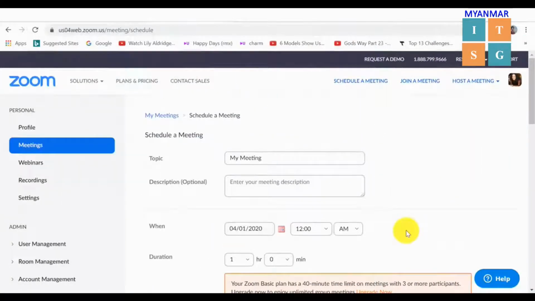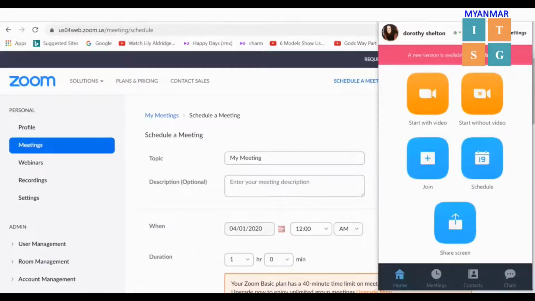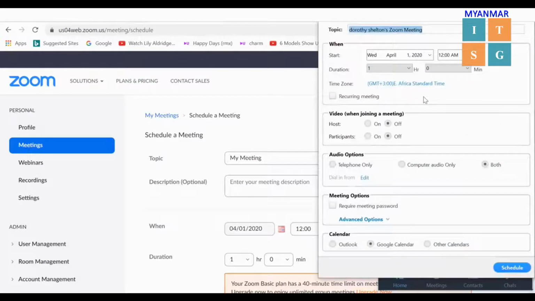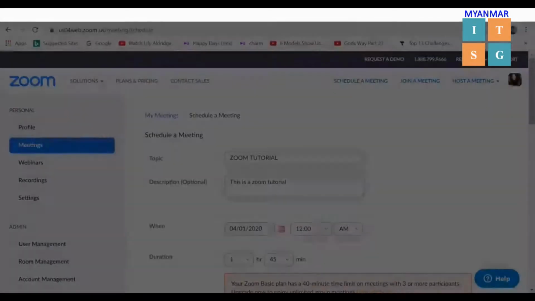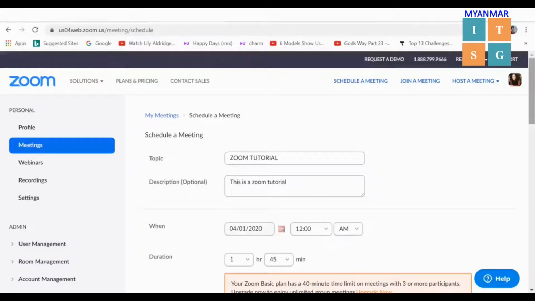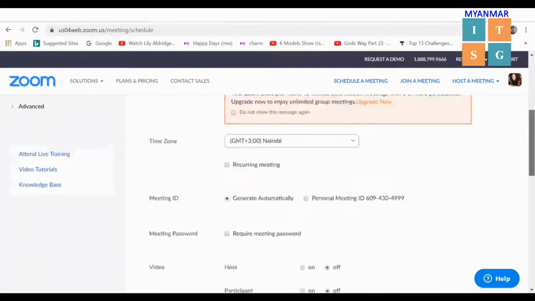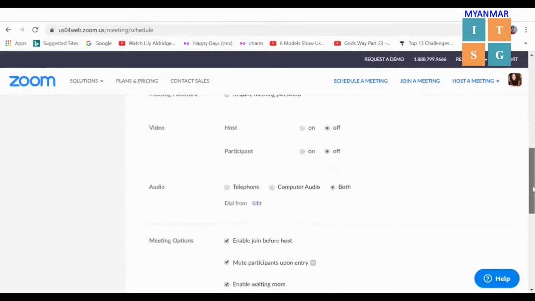The final thing I want to cover very quickly is if you want to schedule a meeting, you can do that here on your Zoom account. So click on schedule meeting, or if you go to the app which is pinned down here on your taskbar, you can also schedule a meeting by clicking on the schedule icon, and then you can complete all of the meeting details here. So complete your meeting topic, a brief description of your meeting, when your meeting will take place. Also, if I scroll down, I'm just going to leave all this as they are.